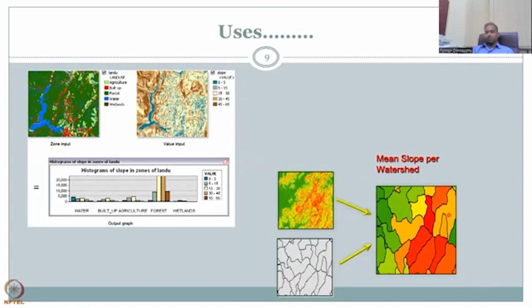One more use we'll see before we go into the Bhuvan data set. So you can actually take a land use, land cover. Let's say land use, land cover is taken from a Landsat, and then a DEM is taken from SRTM. And then what you can do is, if you know the elevation and the gradients, you can estimate the slope. So through GIS, you can say, okay, this is the raster, this is the elevation, give me the slopes. So the elevations are converted to slope. So two elevations are there. And if there is a gradient, if there is a fall or a high climbing gradient, a rising gradient, then you have a slope. The slope can be negative or positive.